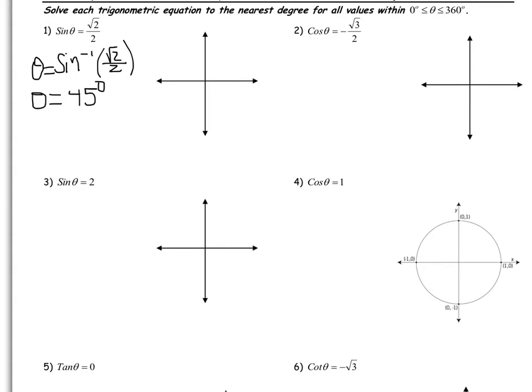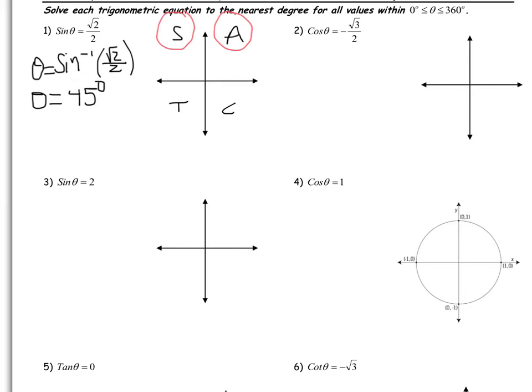What did you just find? You just found a reference angle. So if we have the ASTC, all students take calc, that means that the 45 is an angle in quadrant 1. Now, if we focus our attention right up here, what do I know about sine of theta? It's a positive rad 2 over 2. So which quadrants do I need to be focused on? Quadrant 2 and quadrant 1. We already have the angle in quadrant 1. It's a reference angle. So the answer for quadrant 1 is 45 degrees.